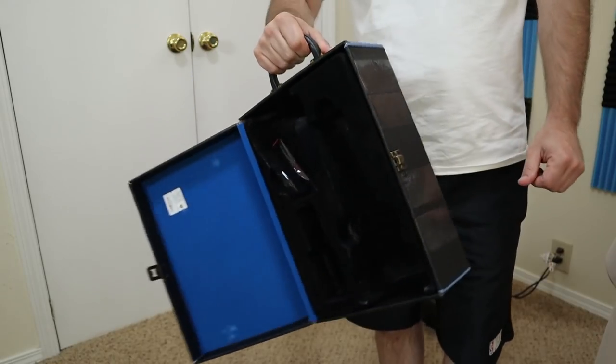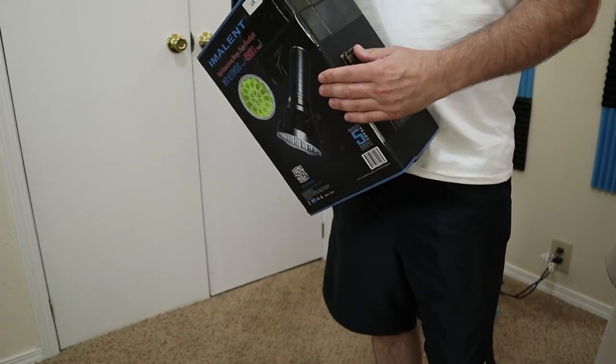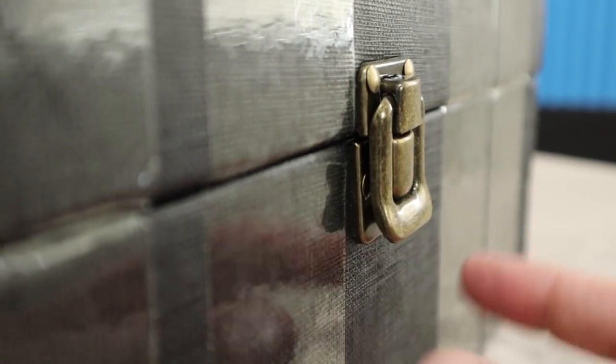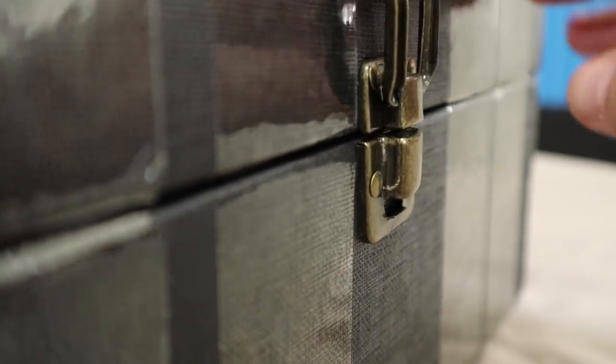The only thing I don't like about it is the same thing I didn't like about the last boxes. On the original boxes, we had magnets holding them shut and the lights would fall out. And on this one, we have a 5-cent clasp on the front, which also causes the lights to fall out. If you just barely touch that clasp, it just falls open. If Imalent would have asked me, I would have advised them to do it differently than that. And it's not like they don't have my phone number.